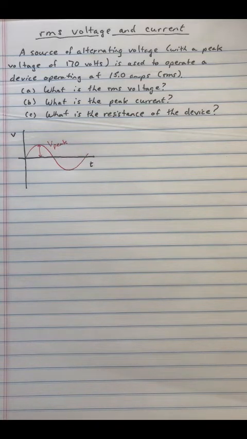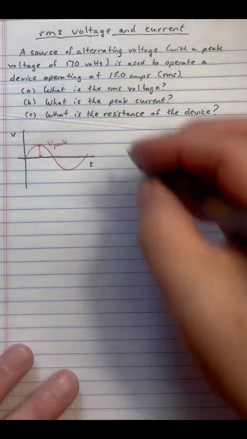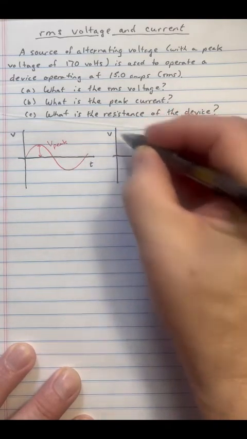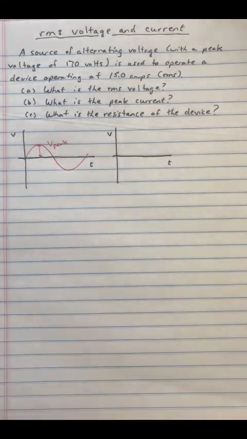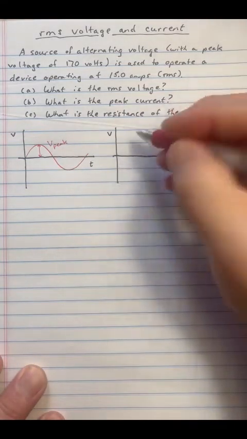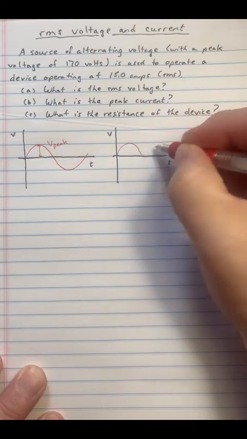So when we do this idea of a root mean square, just to show off again how that might look, what we do is we square and then take the square root. So squaring and taking the square root ends up giving you something that looks sort of like this.